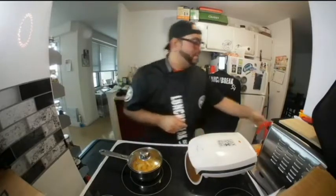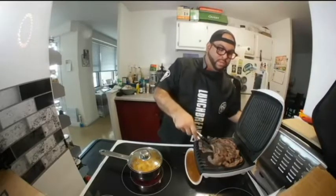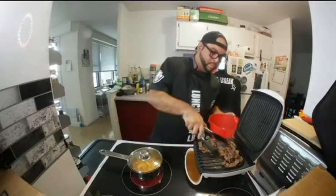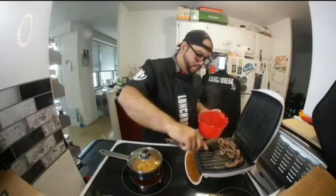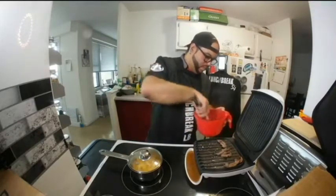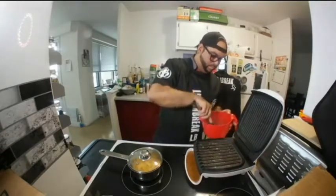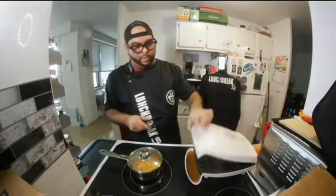Alright, so that's been in there for two more minutes. So let's take them out. Alright, so we're going to turn this off. Oh, actually, no, we need it. I forgot we still need it for something. Still need it for another thing. Alright, so we're going to take out the actual steaks. Put them in here. Oh my god, this came out delicious. There we go. What I'm gonna do is I wanna separate them in here to make it easier. There we go, and the last one. So the reason we're gonna still keep this on is that we're actually gonna use it for our steak sandwich rolls that we're making.